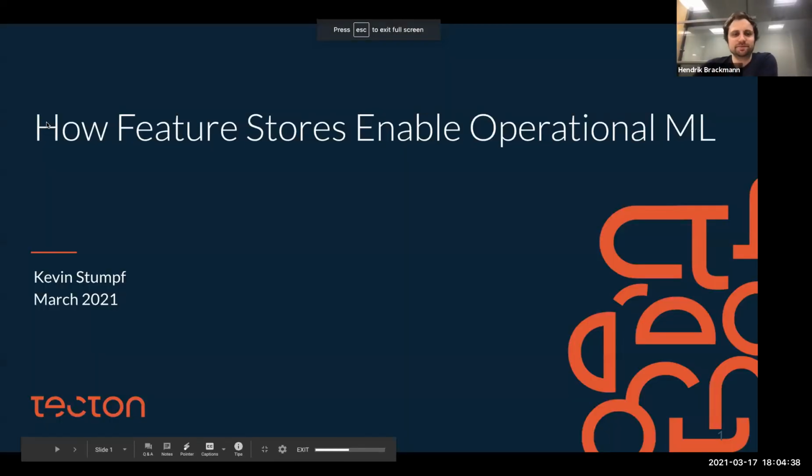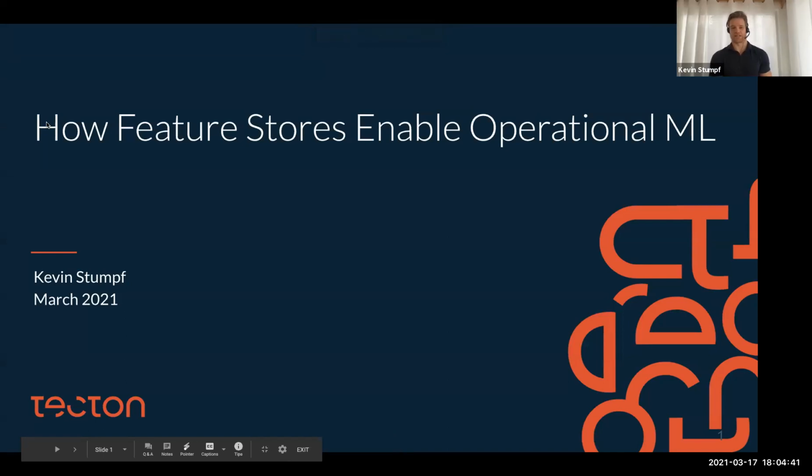Perfect. So specifically, what are we going to chat about in the next 30 to 60 minutes? I'm going to talk a little bit about what is operational ML and how is it different to analytical ML. Then I'm going to chat about why it is so hard to develop and productionize an operational ML application. How are feature stores the missing link here? Then I'm going to go through a couple of technical sections where I explain what the technical problems underneath the hood are that a feature store solves. What are the organizational challenges a feature store solves? And then how can you imagine you'd use a feature store to begin with? And with that, let us dive right in.